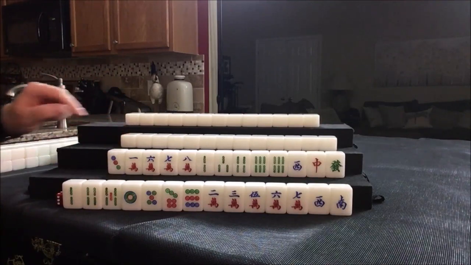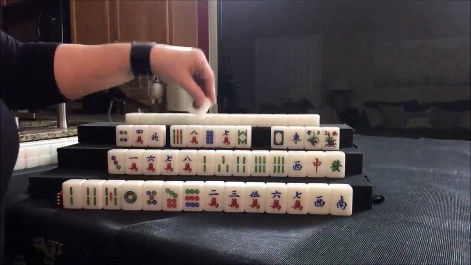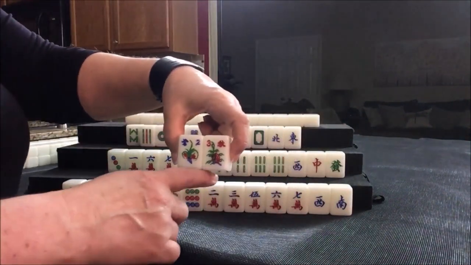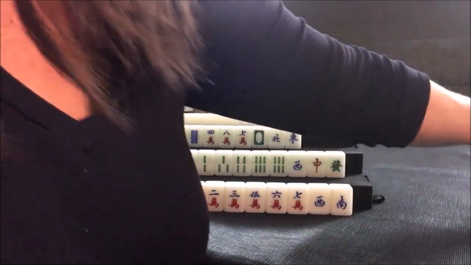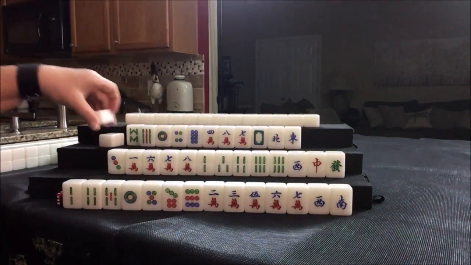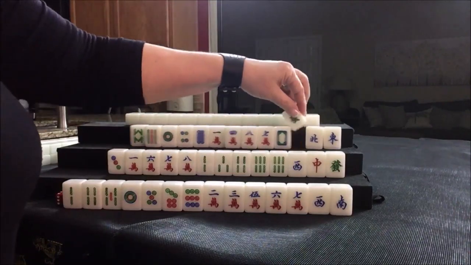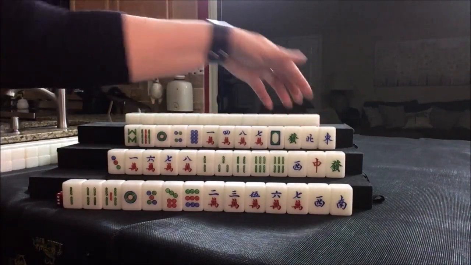Let's see what we can do for west, player 3. They have 2 flowers, a 2 and a 3. So this 3 here is going to bring them a fan for score. They got a crack and a green dragon. These single honors are not going to be helpful that way. We're going to need to pair up.